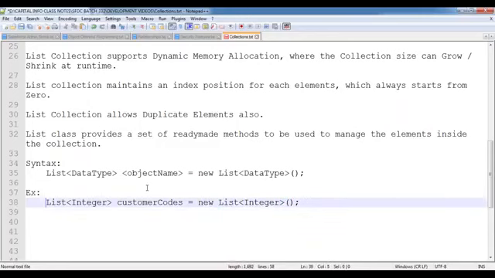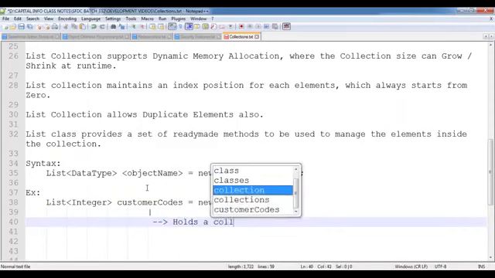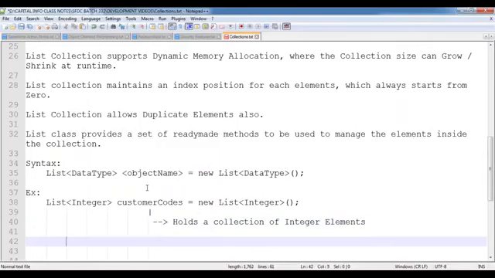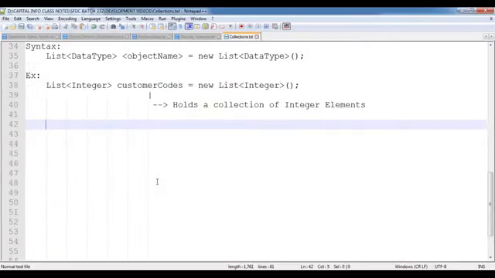It will hold a collection of integer type elements.